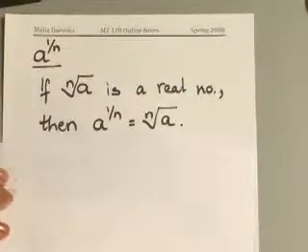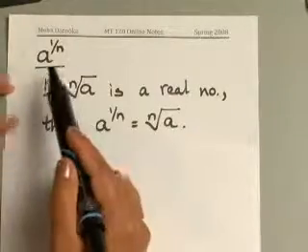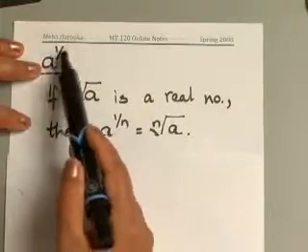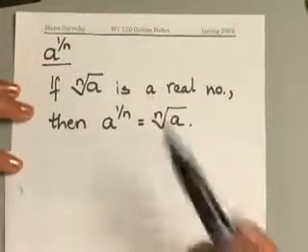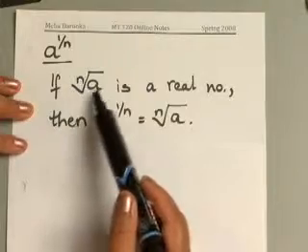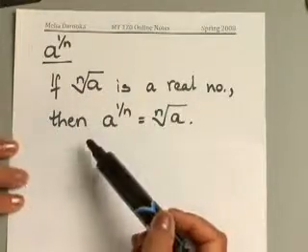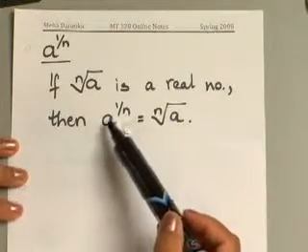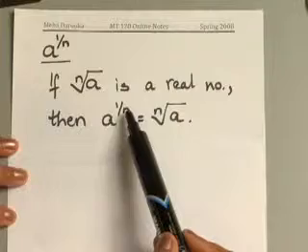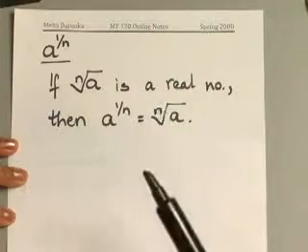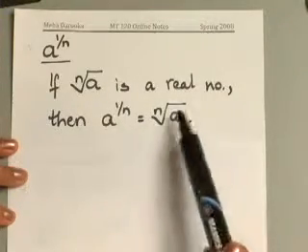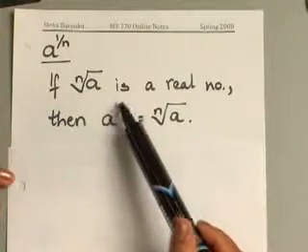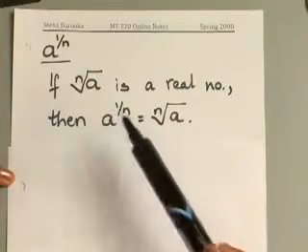So here, anytime you have the expression a to the 1 over n, where a is your base and 1 over n is your exponent, the idea is if you have the nth root of a, which is a real number, then you can write the nth root of a as an exponential number, which would be a to the 1 over n. You will see this n is the same as your index for your radical. This is what we mean by rational exponents, where your exponents are basically fractions.